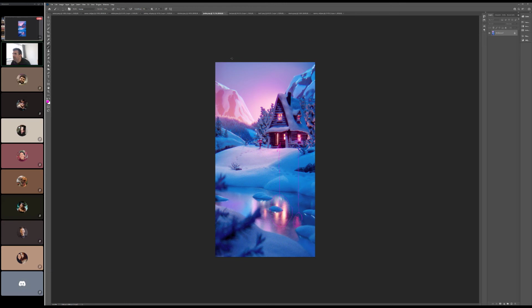Maybe just because there's a lot of depth of field here in the foreground, maybe 2 pixels of blur on the far background, just a little bit. Try that. Good stuff, though. Man, it looks really good.